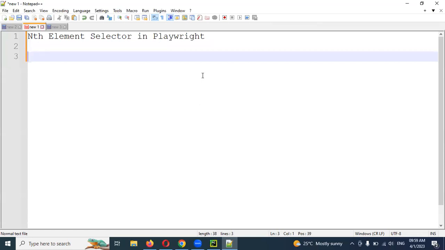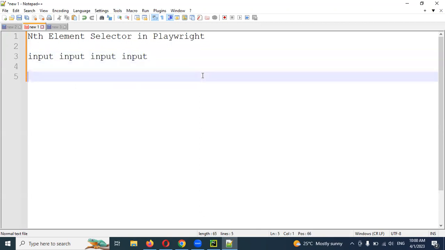Here there is a set of things. For example, you have input boxes with the input tag name, multiple of them, say 10 input boxes: 1, 2, 3 and 4. Also in the checkboxes you have checkbox 1, checkbox 2, checkbox 3 and checkbox 4.